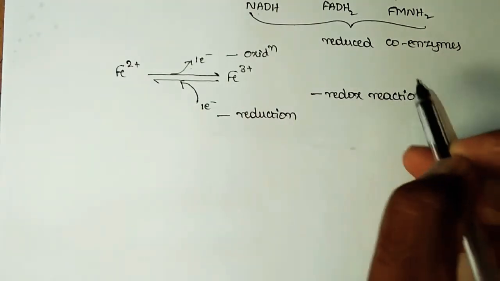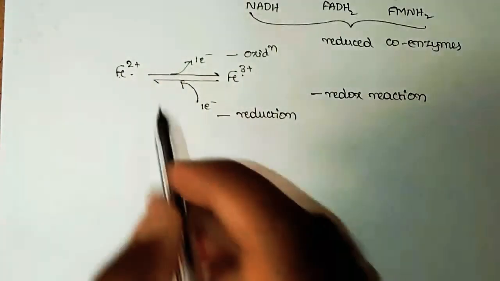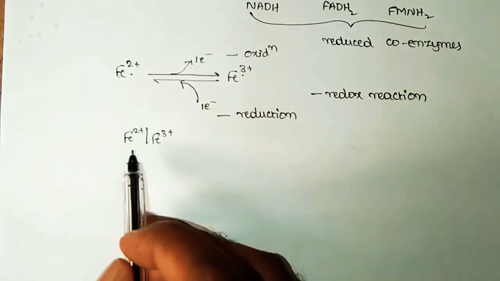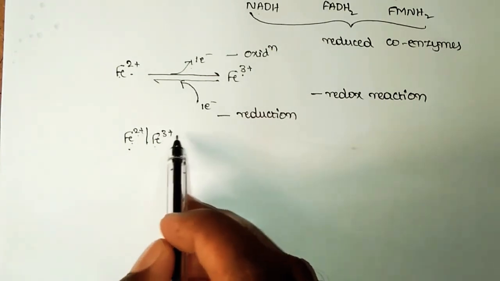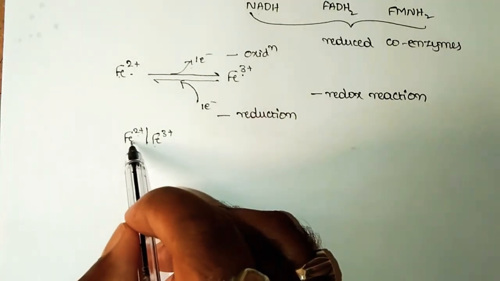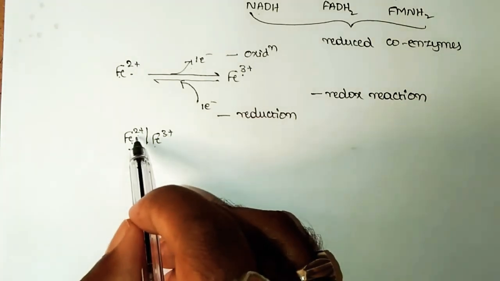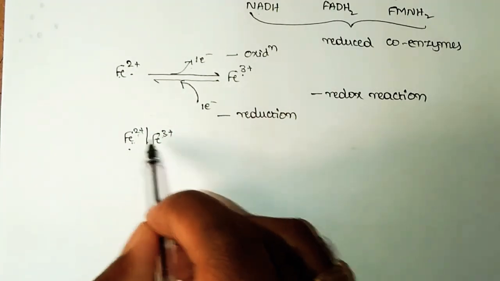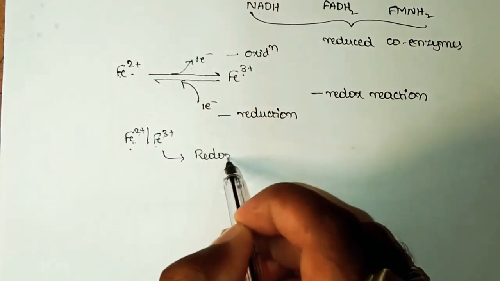And in a system, if you have both the oxidized as well as the reduced form of the same material, such as Fe2+/Fe3+, here you can notice the material is iron, and iron is in both the 2+ as well as the 3+ oxidation state, and they are present all together. Here you can notice for Fe2+, Fe3+ is the oxidized form, and for Fe3+, Fe2+ is the reduced form. So having together both the oxidized and reduced form of the same material is actually called a redox couple.